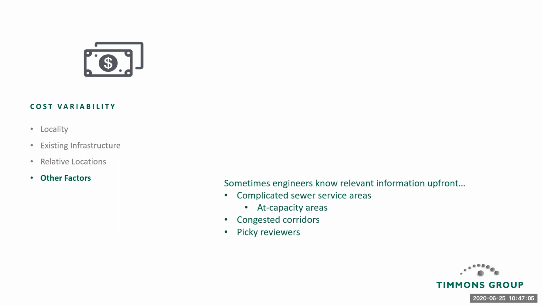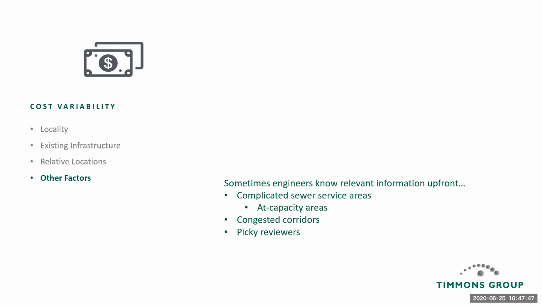Sometimes, I'll say, engineers simply know some relevant information up front. As an example, I'm working on capacity assessments for 2 different projects in the same sanitary collection basin. And I know that this basin has some real challenges. The existing infrastructure is all very close to capacity. The corridors to make the capacity improvements are all very congested. And so the next time that I have to perform a capacity assessment in this same basin, my price and schedule are probably going to increase because I know that I'm going to have to chase improvements further downstream.